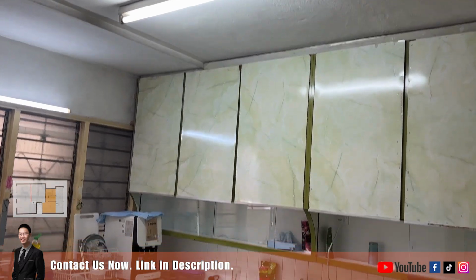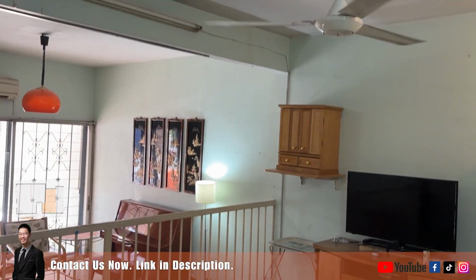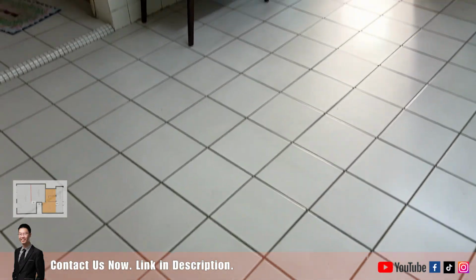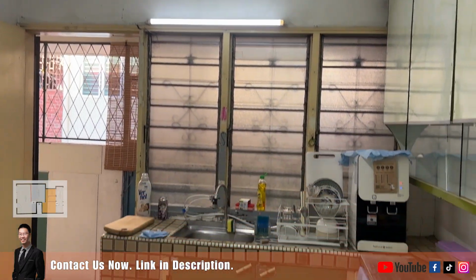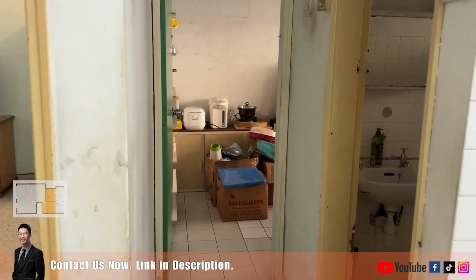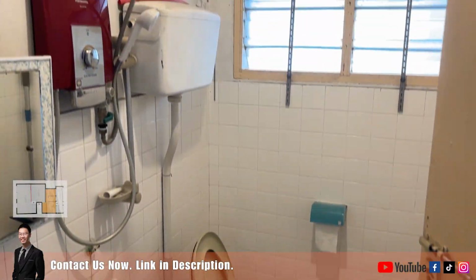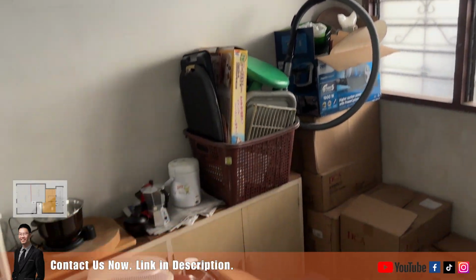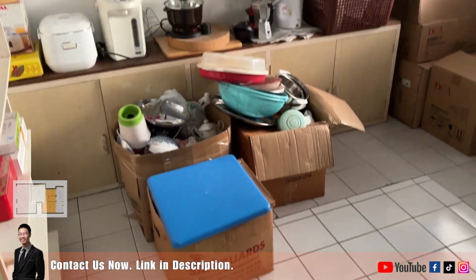So you see the kitchen is also very cozy, and the entrance from the dining to the kitchen offers its own privacy, because unlike some houses, when you open the main door, straight away you can see the living, dining and kitchen in one view. Here there's a form of separation and privacy between the kitchen and dining. And even the bedroom and bathroom downstairs, and this is the bathroom downstairs, there's also some privacy away from the dining and living area. So if you have guests, visitors and family members, they can visit and rest comfortably in the bedroom downstairs.